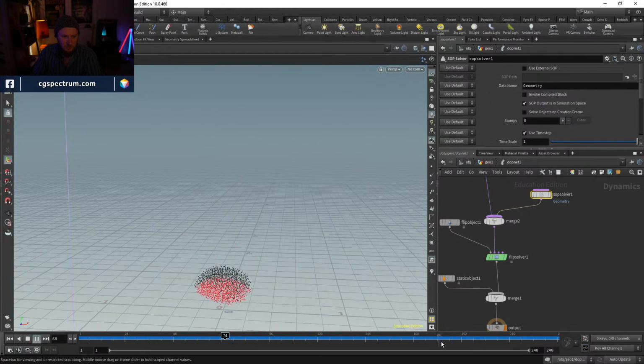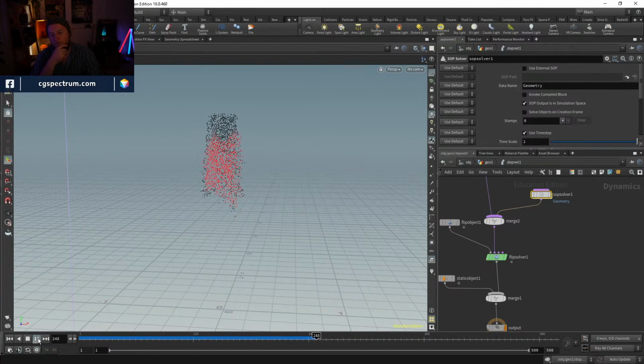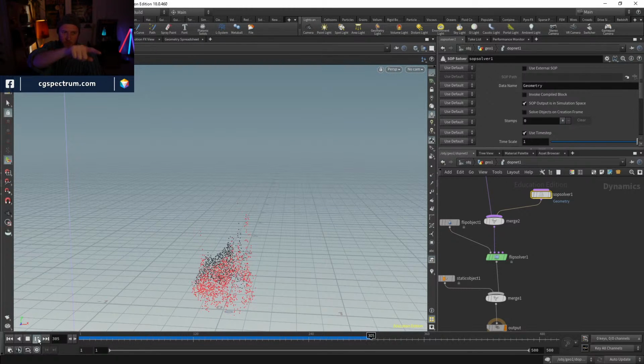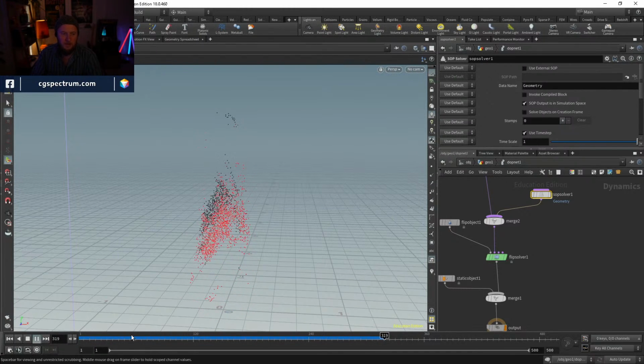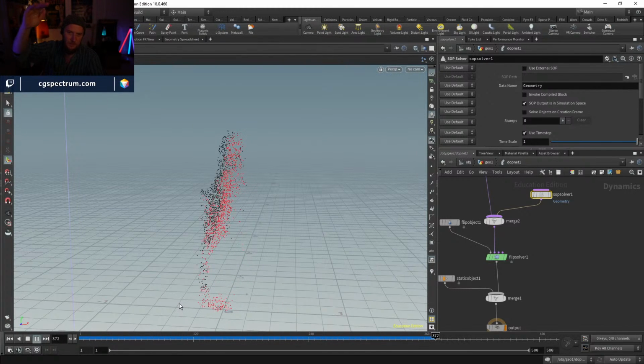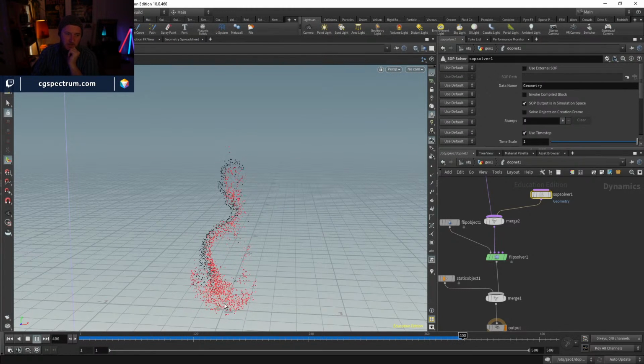Well, I think we're going to need some more time in my timeline here so we can appreciate this over the full duration. So yeah, it is node based. That's just the way it works. But when you're modeling, I think it's better to ignore all the nodes that are getting created, and just focus on what's going on in the viewport, just like you would in 3ds Max or Maya. And then when you've got all these nodes, you can just subnet them to collapse them down to a single node and hide all that process.